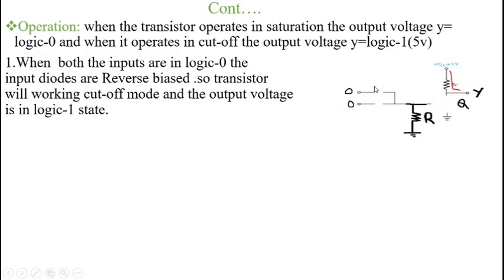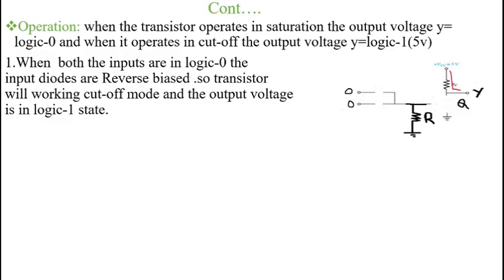It means that we consider two diodes whose inputs are 0 0. At that time these two diodes are operating in reverse bias condition. Therefore, these two diodes act as an open switch, and here we get the logic 0. Clear? This logic 0 is not sufficient voltage to operate the transistor Q, so the transistor Q is operating in cutoff mode and acts as an open switch. But in this circuit, there exists a conducting path from VCC to the output terminal. Therefore, we get the output Y equal to logic 1.